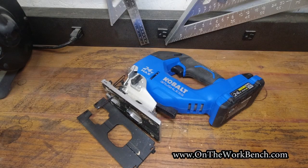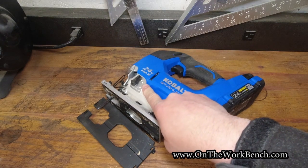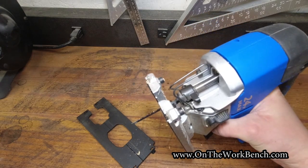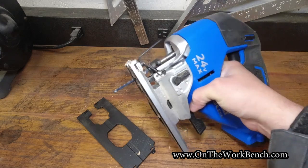All right, so to wrap up on this Kobalt brushless jigsaw, overall I think the saw cuts really well and does a great job. It's got plenty of power for cuts. It's got orbital modes that can vary how aggressive you need your cutting to be. We use the universal T-shank blade system, so there's lots of options for T-shank accessories.